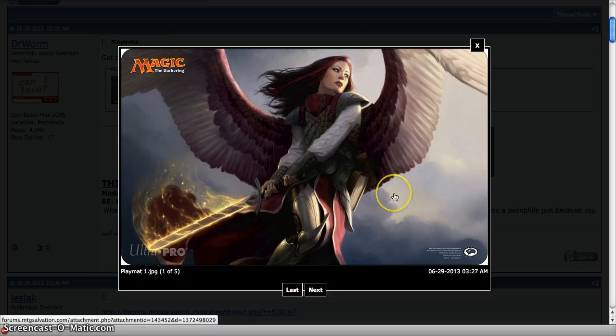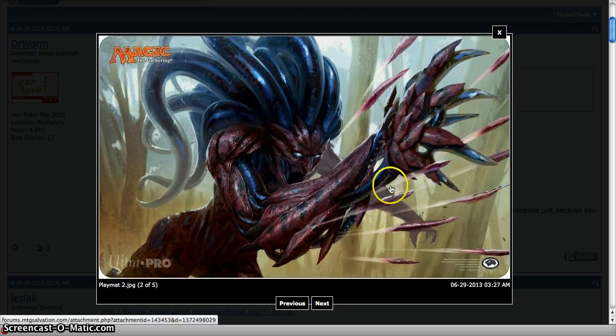We have Angel of Thune, which is pretty gorgeous when you blow it up. I've already seen a blown up version of it. It's pretty nice. Then we have one of the slivers, I forget which exact one, but it's pretty solid art. I like that they didn't take the more human-y looking one. It's humanoid, but it's not quite as human looking as some of the other slivers. So at least there's that. It looks kind of interesting.